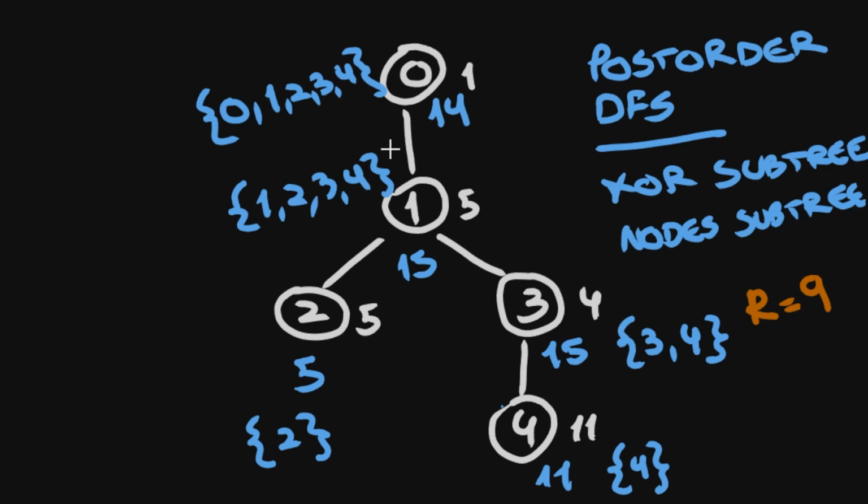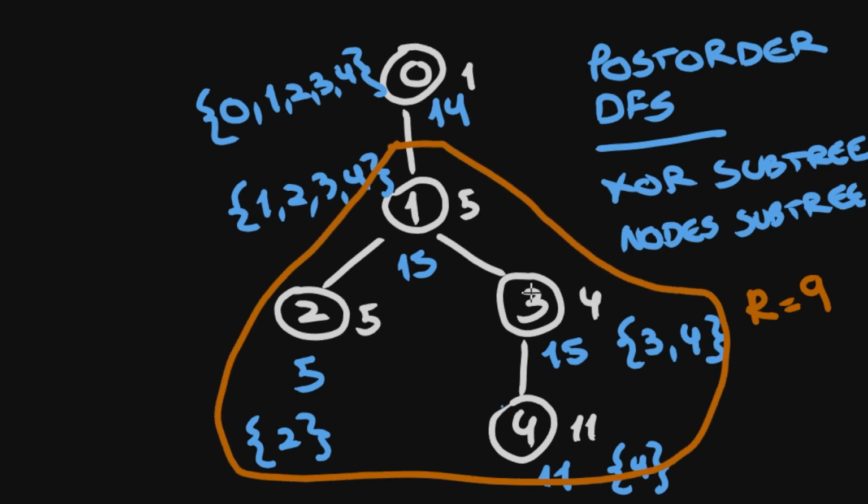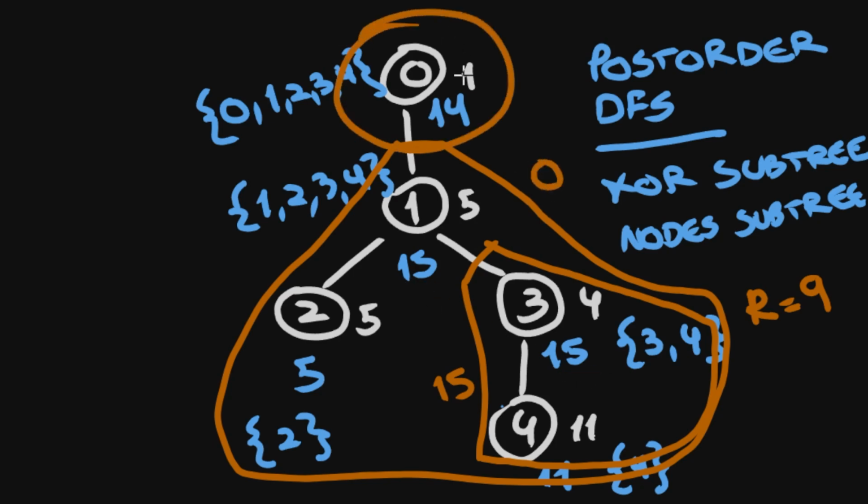Now we can take the same first component and we can remove this edge, meaning we are taking this component. And the XOR value for this component is 15. The XOR value for this outer component is 15 XOR 15, meaning 0. The XOR value for this component is 14 XOR 15, meaning 1. The maximum value here is 15, the minimum value is 0. 15 minus 0 is 15, which is greater than 9, so we continue.